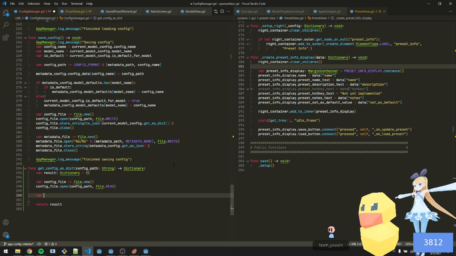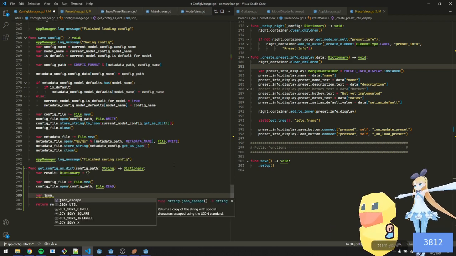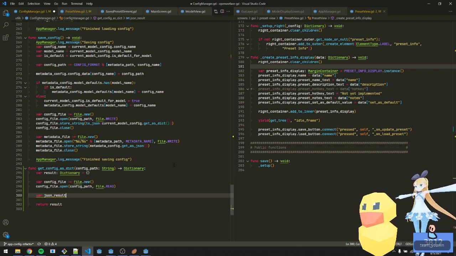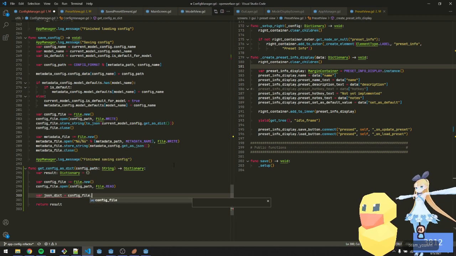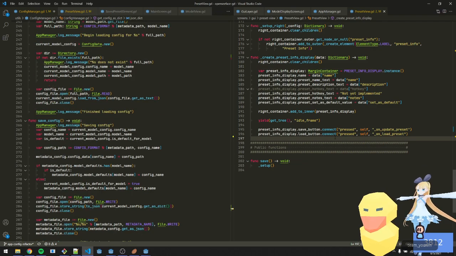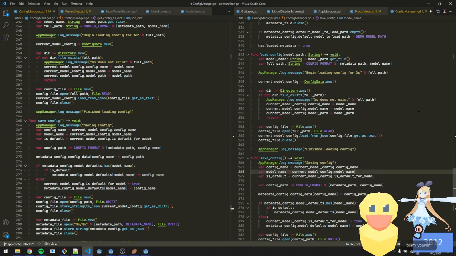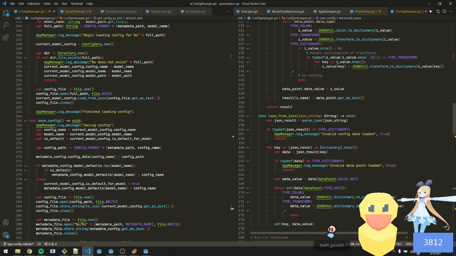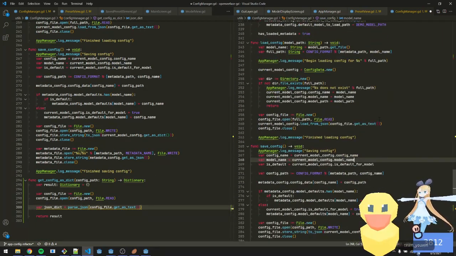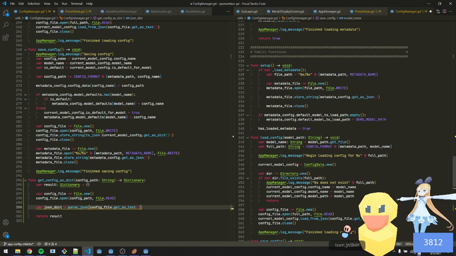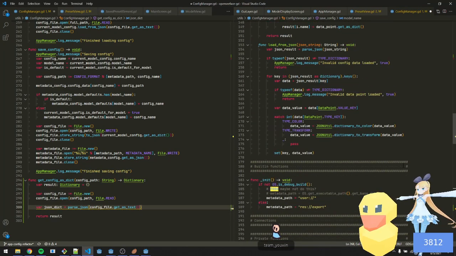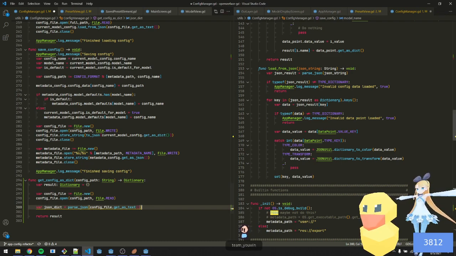Okay, so var JSON results dictionary is equal to config file get as text. And this is just going to be parse JSON built in. Config manager, I need to cross-reference this. Looks good. This is config file get as text. Very good.